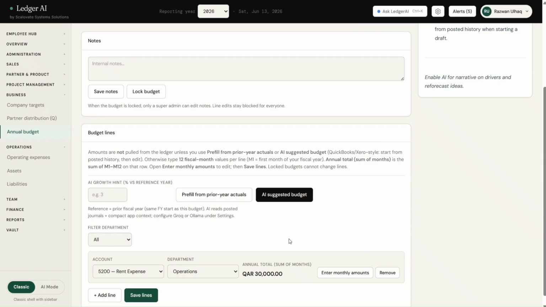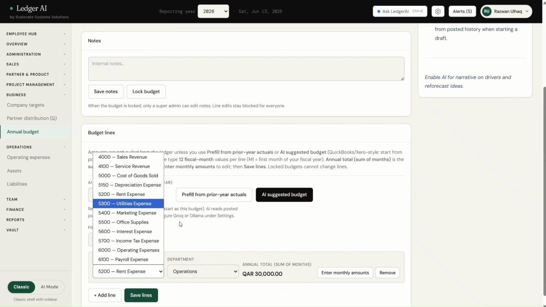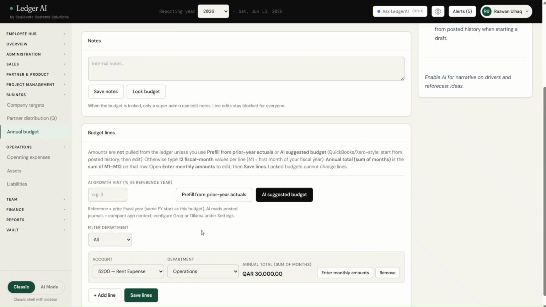Once all that information is there, this is pulling from the accounting system, from your general ledger. So you'll be able to see all of that, and the AI will be able to make a proper suggestion on what the budget should look like for 2026, or going into 2027, because a lot of companies will start planning in a few months on how their budget should be.